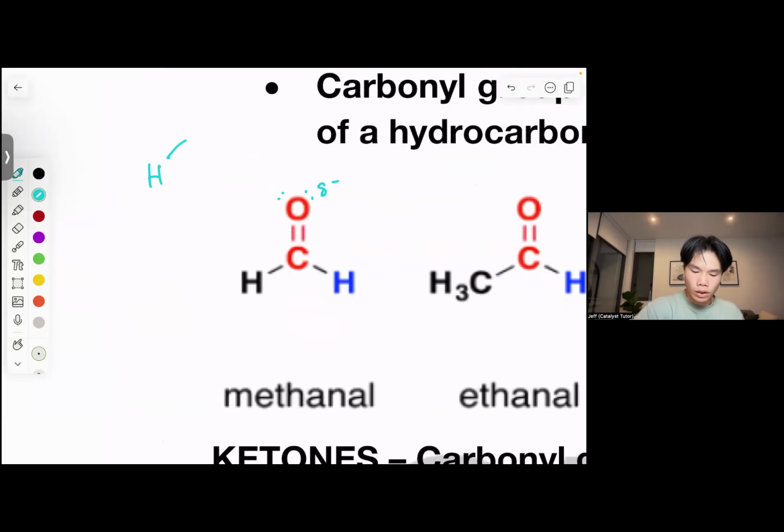And when a water comes along, with its negative dipole and positive dipoles, water's positive dipole on its OH can form a H bond with the aldehyde or ketone, which means that short chain aldehydes and ketones are actually still soluble to some extent. They can form H bonds with water, which is what a lot of people get mixed up, because just because something can't form H bonds with itself doesn't necessarily mean it can't form H bonds with water. So just have that clear in your mind.